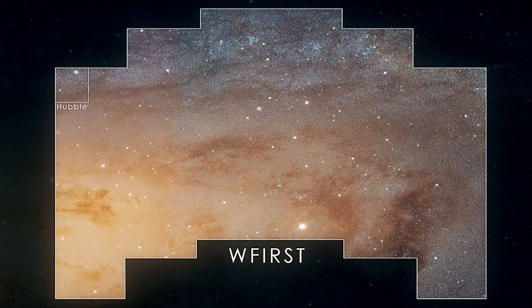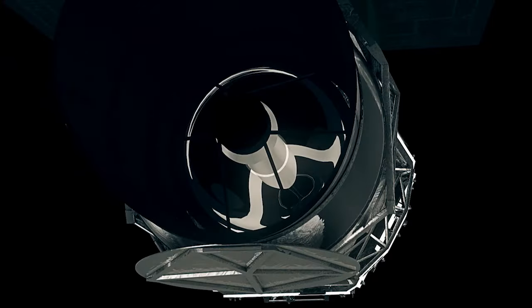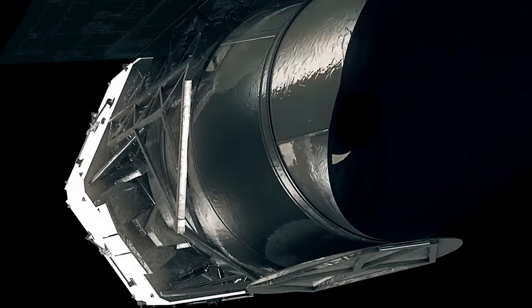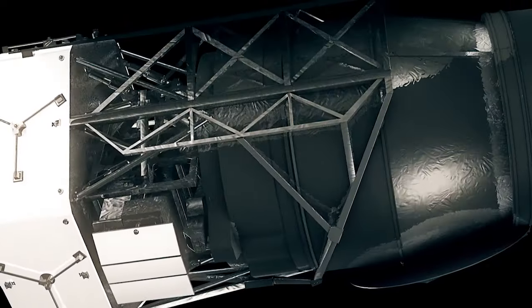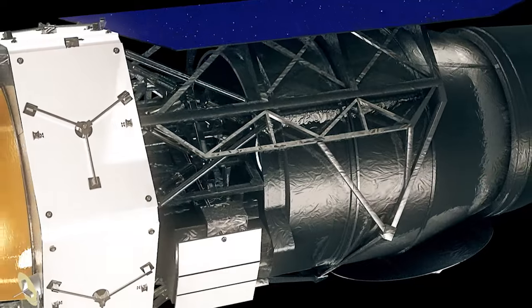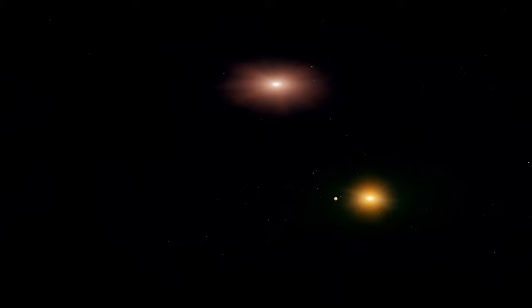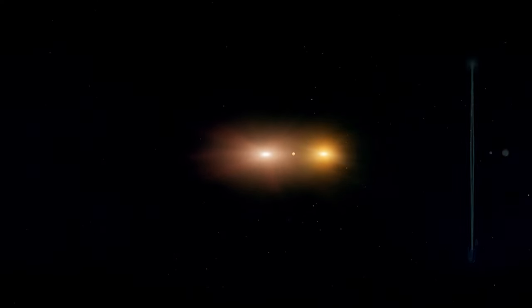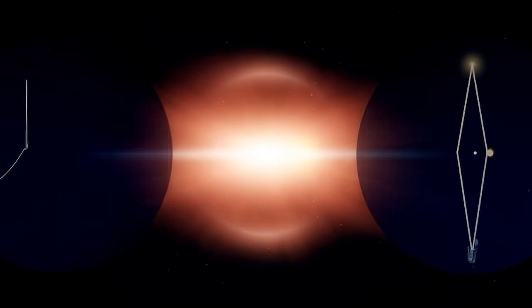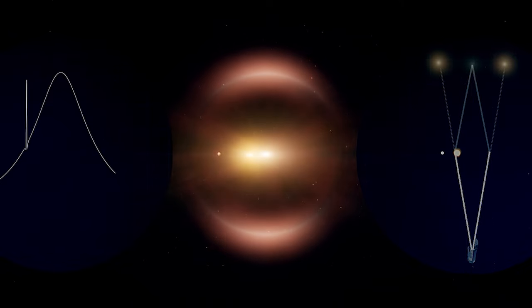Looking at a large fraction of the sky allows you to get a more complete accounting. For example, the stars in the Large Magellanic Cloud, which is the nearest galaxy to us, or the stars in the galactic bulge. So you can do a much more complete accounting in a much shorter amount of time. The particular thing I'm interested in using WFIRST for is to actually do a statistical census of planetary systems in our galaxy. And what we're looking for is gravitational microlensing events. These are cases when another star passes in front of our line of sight to a background star, and it makes that background star get a little bit brighter due to the gravity of that foreground star. And that allows us to find planets.